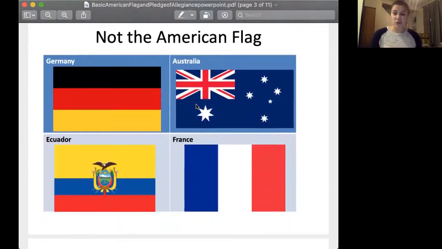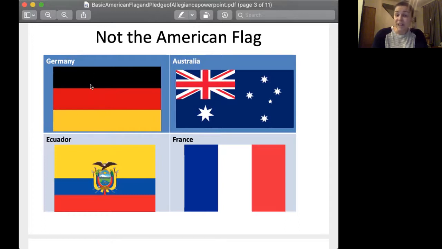Now, I wanted to show you guys some examples of what the American flag is not. So these are not the American flag. Now, the ones on the left side here, the first one I see is black, red, and yellow. Now, the first thing I like to do is think about what color the American flag is. Now, we talked about it in the poem that it was red, white, and blue. So is this flag red, white, and blue? It is not. All I see is the color red, but there is not white and there's not blue.